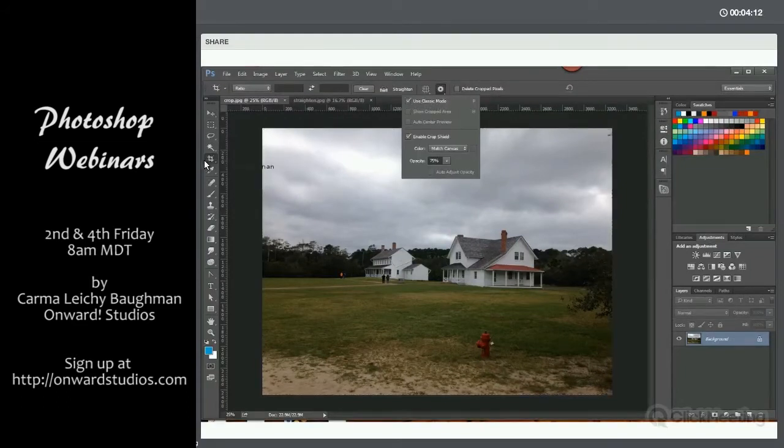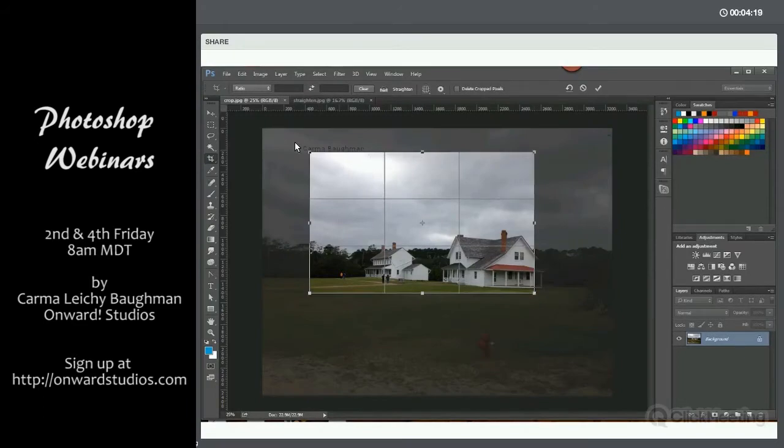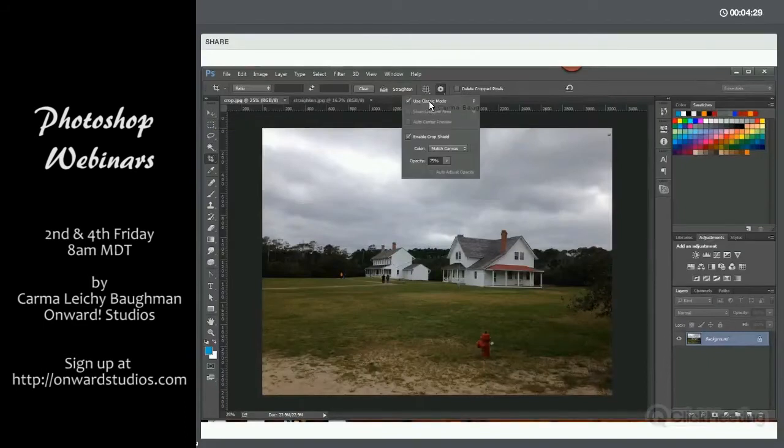If you're using CS5 or earlier, when you click on the crop tool, you get the little cursor with the crop tool. You click and drag to create your box. So you can do it that way. I'm going to focus on the later versions of Photoshop. So I'm going to escape out of that, go back and change my settings to use the current version. If you want to use the old way of doing the crop tool, simply go under this little gear icon after you select the crop tool in your toolbar and select use classic mode. Now the crop tool will behave as it did in Photoshop CS5 or earlier.